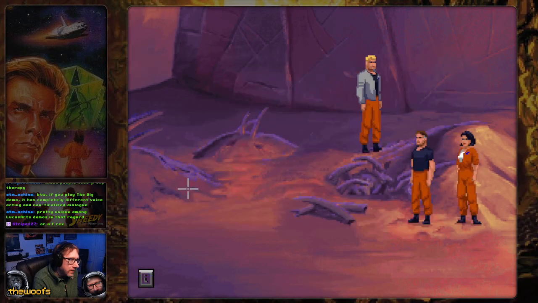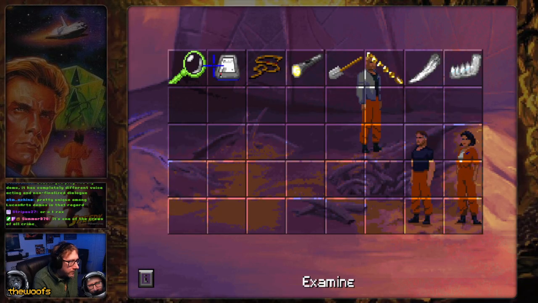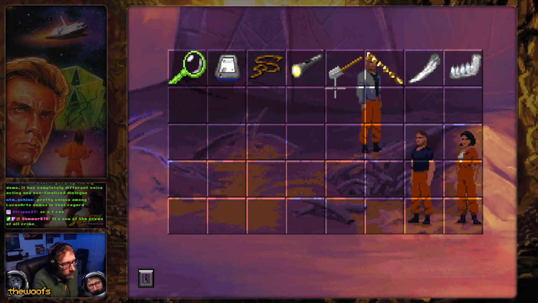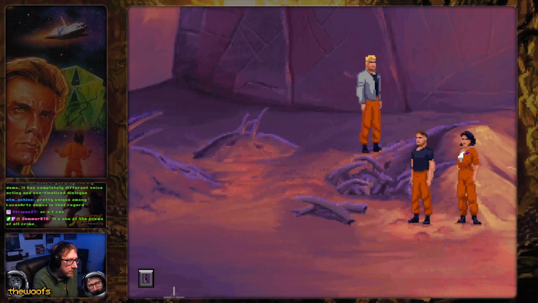Okay. Now I suppose that we should try the wire. I can't use these two things together. You never know when you have a rope or rope-like thing. You know what I mean? Tying things together is just one of those things, you just gotta try it.